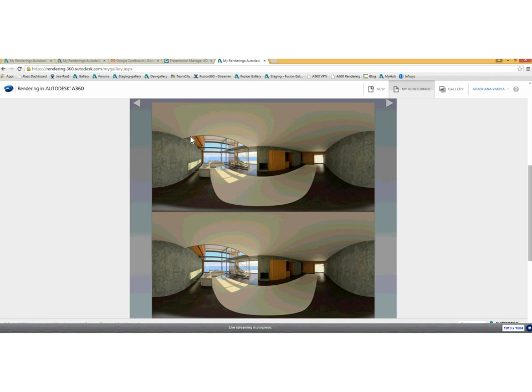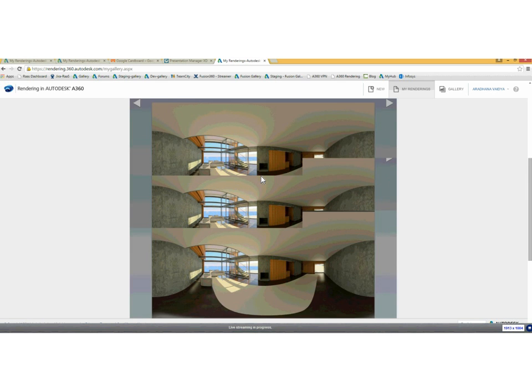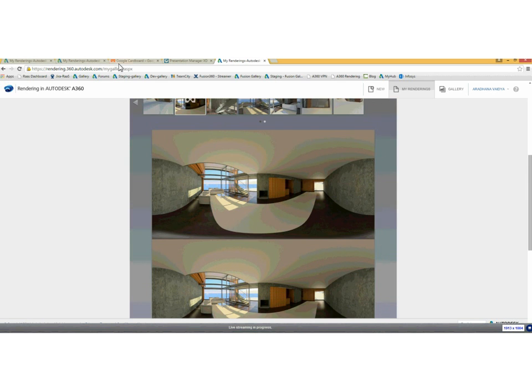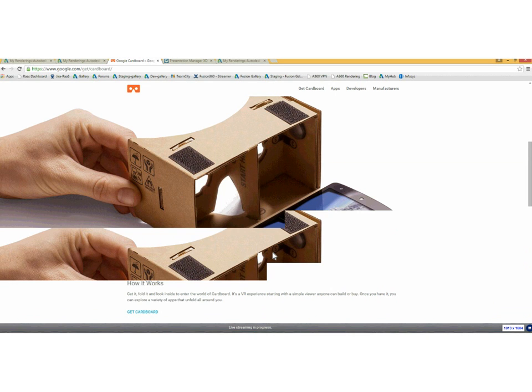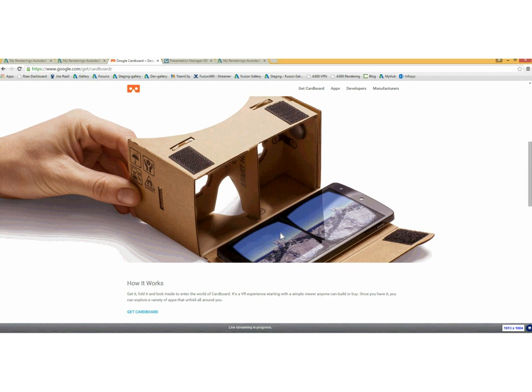When you view this on your phone using these VR goggles, what you get is a completely immersive 3D panoramic view. It's not really easy to demonstrate this in the webinar, but I'll just show you what I mean. A Google Cardboard is a device like this. Once you render your panorama, send it to your mobile device, and click on the link and open it, you would see two images, one for the left eye and one for the right eye. Then you place your device in this VR headset, and when you view it through the headset, you will get an immersive 3D panoramic experience like here.